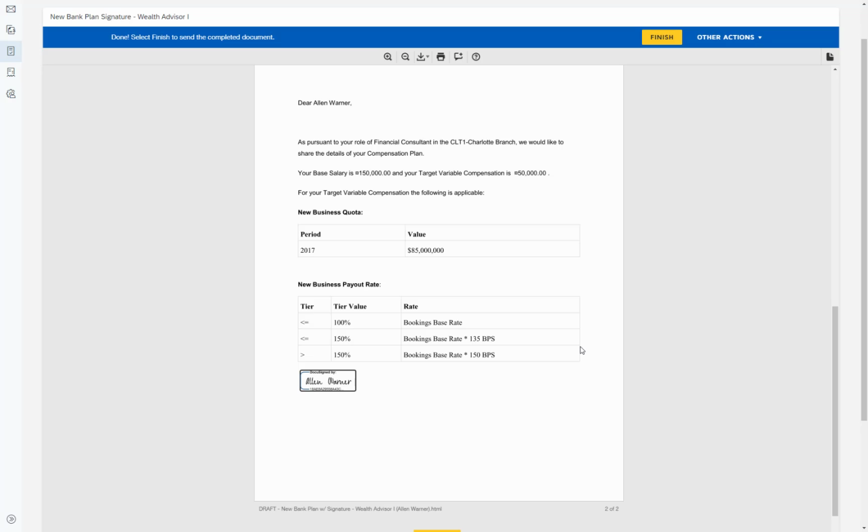Please reach out if you have any questions. It's very simple to set up. Just make sure you have active credentials, set them up within your communicator settings, and then make sure that the signature object's on your document, and then you're ready to put some signature management into practice.